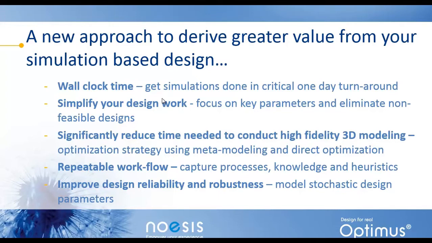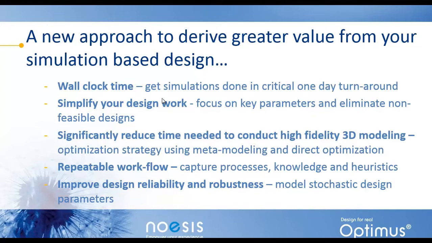What we hope to show you with Optimus here is a new approach to derive greater value from your simulation-based design. And there are various ways that Optimus can help you to do that. One is by reducing wall clock time, getting more simulations done in a critical one-day turnaround, simplifying your design work by allowing you to focus on the key parameters and also eliminating non-feasible designs right from the get-go, significantly reducing the time needed to conduct high-fidelity 3D modeling. This will be much easier to explain when we show you, but essentially it's using meta-modeling or approximation models as well as direct optimization.